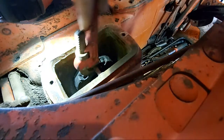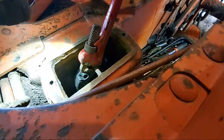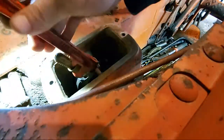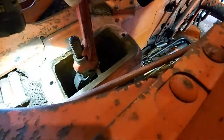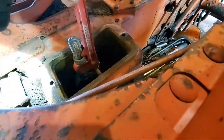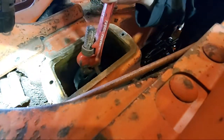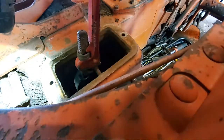So once we get that torched off, you can get, and it's a pain in the rear end sometimes to get it to bite. Doesn't even want to spin. Okay.